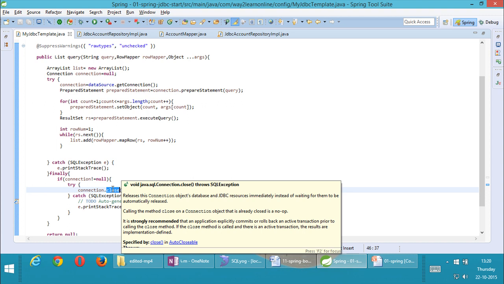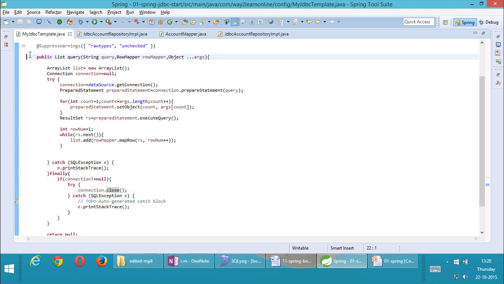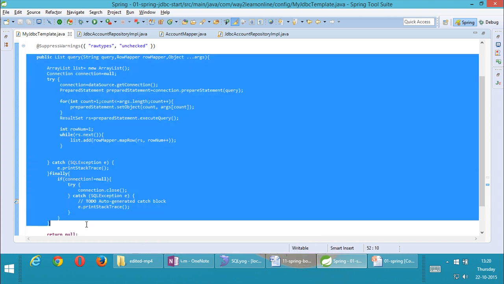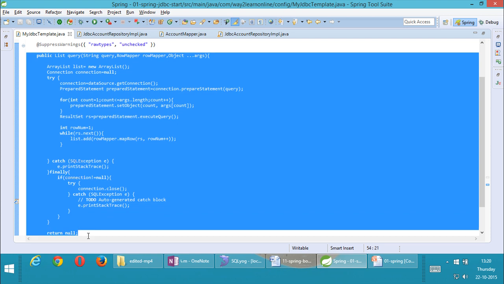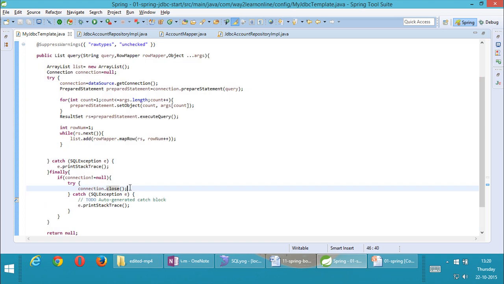And also it will be good if the SQL exceptions are handled and it can rethrow some Spring specific or runtime exceptions, some common runtime exceptions. So handle exceptions and rethrow them as runtime exceptions. Jdbc API will throw all checked exceptions.